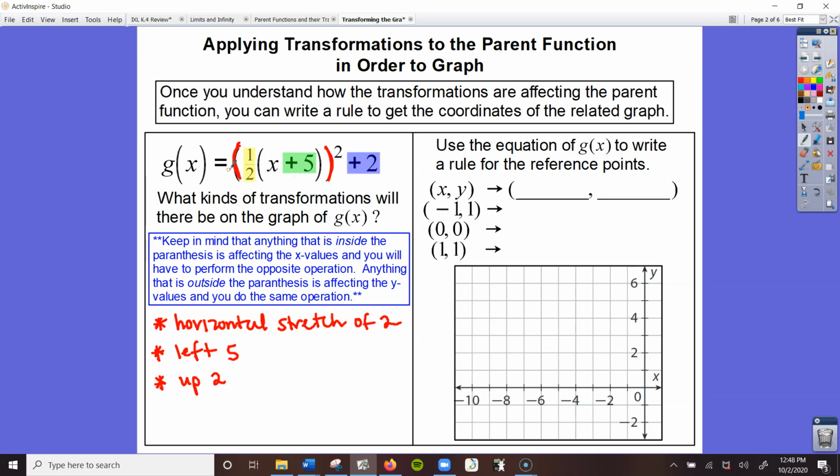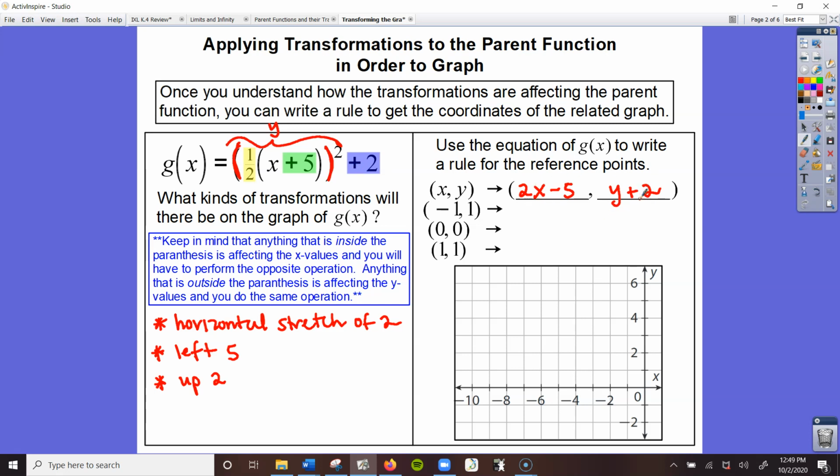So just think about it as if you're reading from left to right. Instead of dividing 2, I will multiply 2. And what am I multiplying? I'm multiplying the x's. So think 2x, and instead of plus 5, we would write minus 5. Then think of this as x squared, right? Or rather, from the parent function, all of that is applied to your x's, and think of this as kind of like your y. So if you read it, again, from left to right, now trying to write the rule for the y's, it would be y plus 2.